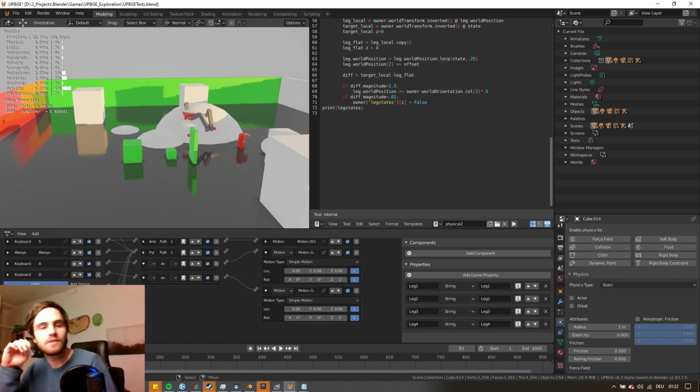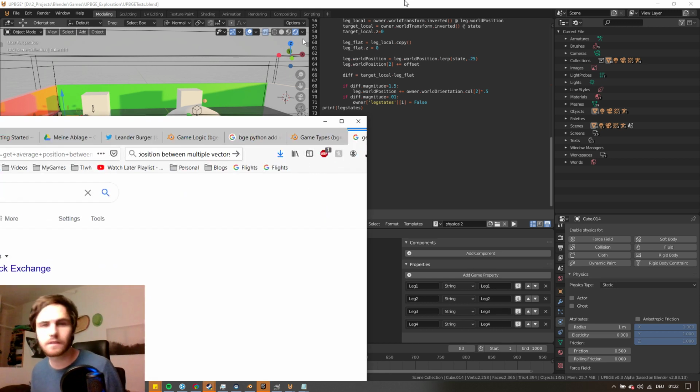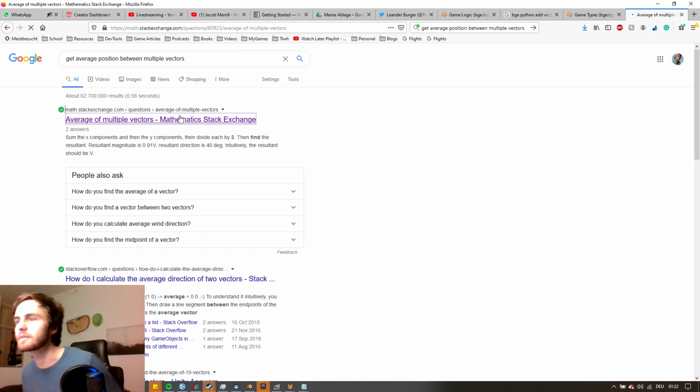But I don't know how to do that either. Let's check BGE Python. Get average position between multiple point vectors. How does one do this? Average of multiple vectors.